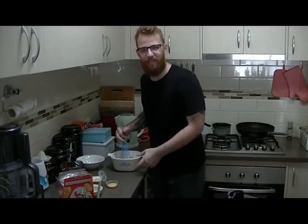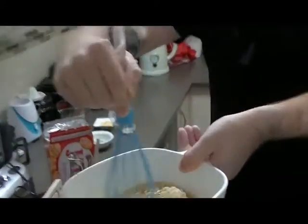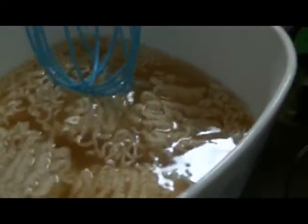Now the noodles have been whisked. Look at that. Get a close-up of this one, Tim. How good does that look? Just like Mum's cooking. Oh, I went too far. Do you need me to say it again? Just like Mum's cooking.